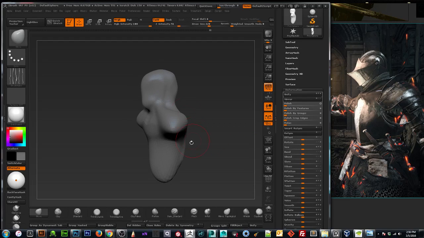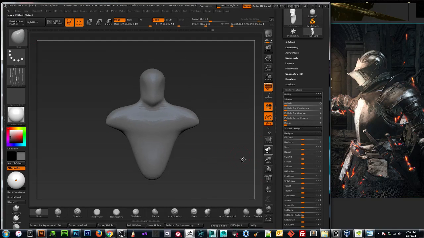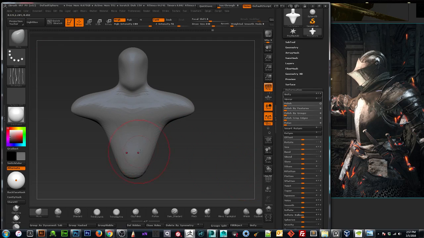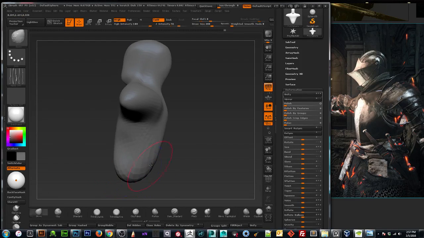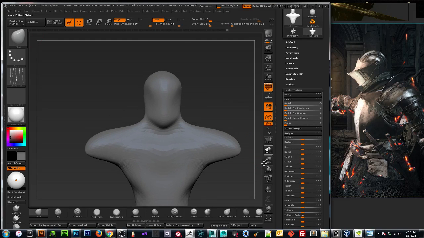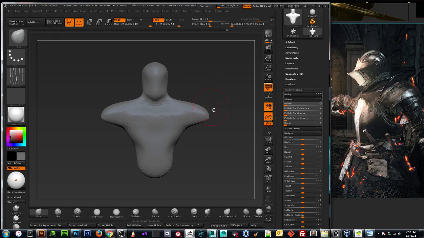So basically, we just make the rough shape of what we're trying to do. Probably taking a little too long on this, but whatever. I don't think we'll have time to do a full body or anything, so we will try to work with this and see what happens. Again, he's all covered anyway, so this is just my base, because he's covered up.